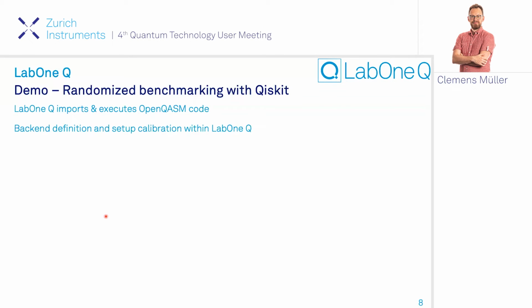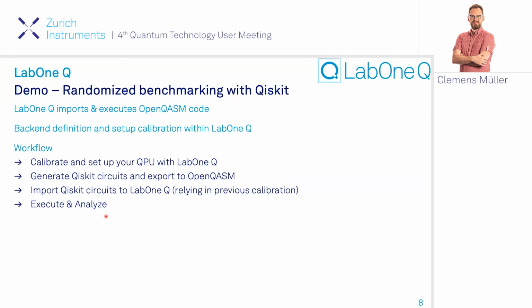If you're familiar with Qiskit, then you know what a backend is in Qiskit. A backend essentially specifies all the parameters of your setup. So what we're assuming here is that the backend, what would be a backend in Qiskit, is specified already. You have already specified your backend in LabOne Q. So you've calibrated your setup, you've calibrated all your qubit frequencies, all your pulse lengths, all your pulse amplitudes already, and you have this information available at the time that I show this demo.